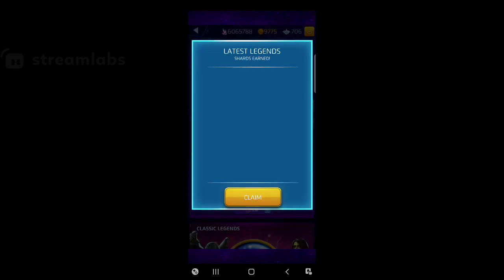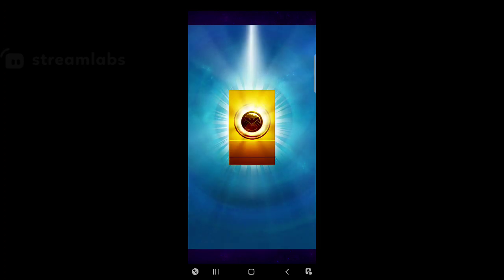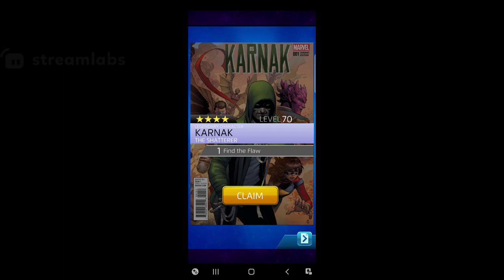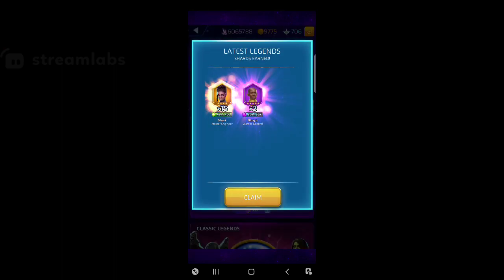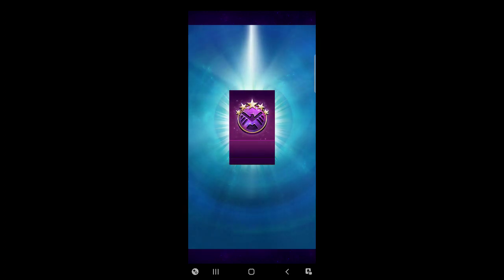Another Shuri. Well, I got one with shards and a real cover, too. Because I'm really close to getting, I think, more Okoye shards out of her. So, it's always a nice thing. Karnak is fun. Still usable. Still relevant. Like Shang-Chi Jr., you know? Hey, here we go. Here we go.